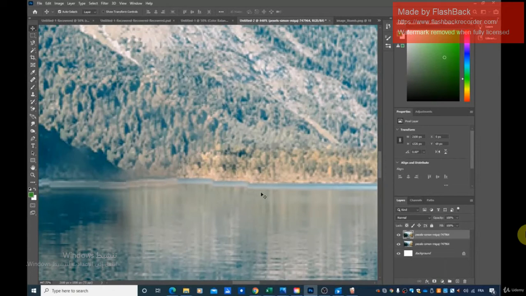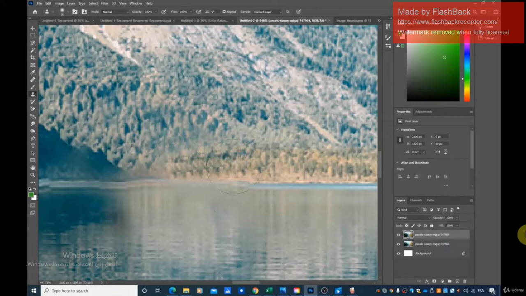So what I will do, well, I have two choices. First of all, I can use the clone stamp tool, or I can work with the healing brush. So in this case, I think that the clone stamp tool will be the best option. So this is exactly what we will do. Here we go. And the goal here is really to make it as irregular as possible.